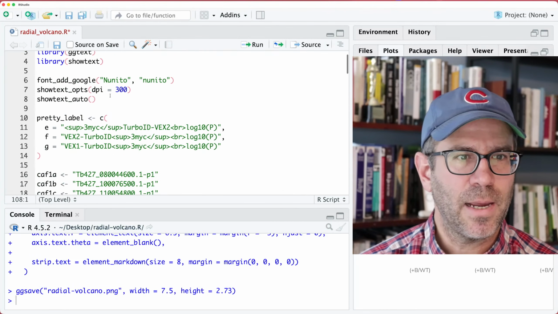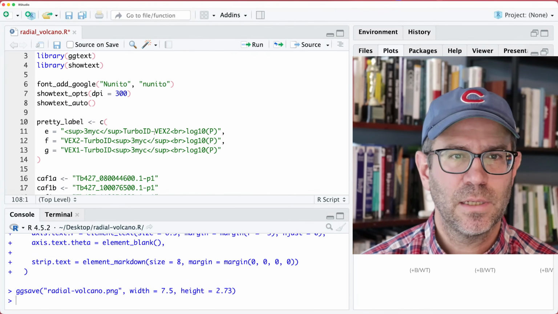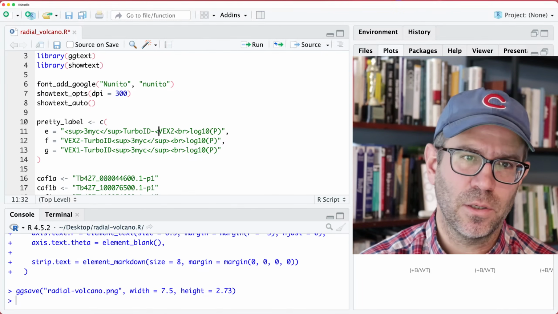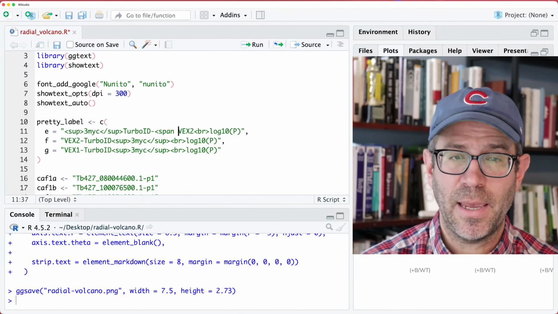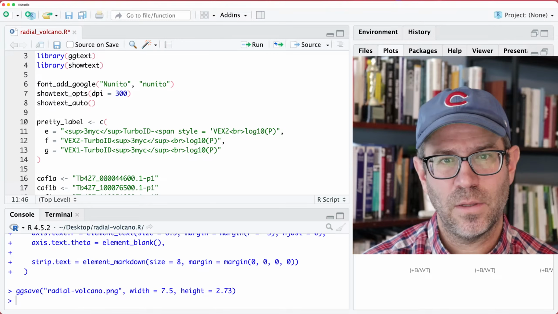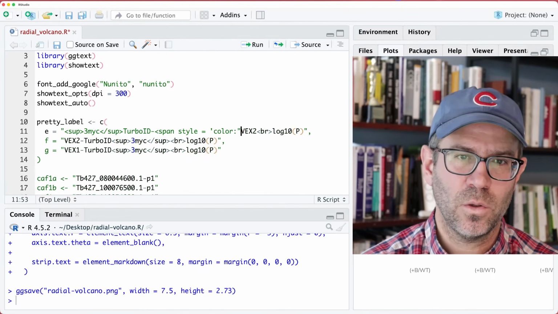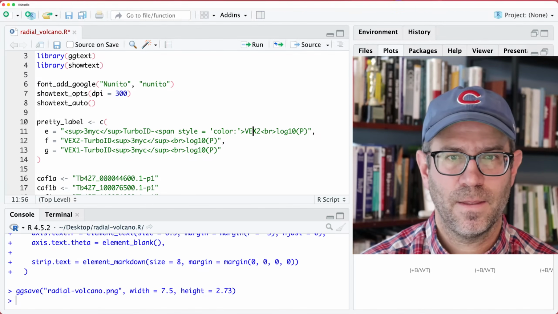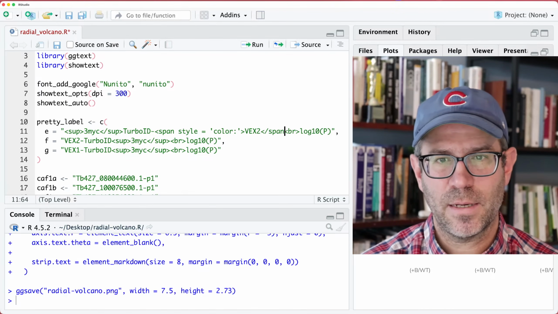And again, if we come back up to where I defined this, it's the vex2 and the vex1 that is being colored. So I'll use a span, and I'll do style equals, and then in quotes, color colon something, and back out of the span here.